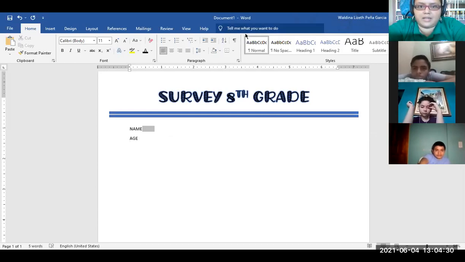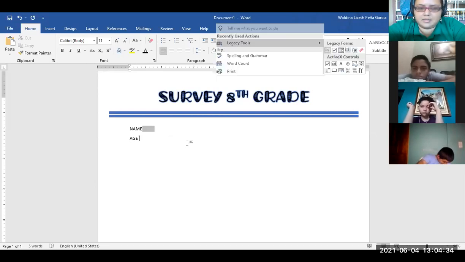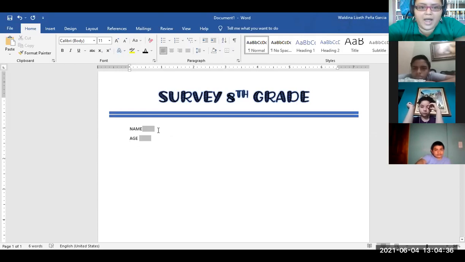So I go again, legacy tools, and I will put again something, or I can just select, copy, and I can paste it wherever I want, okay? It's not activated. I'm going to turn my camera on only for a few seconds because I want to charge my computer. Okay.